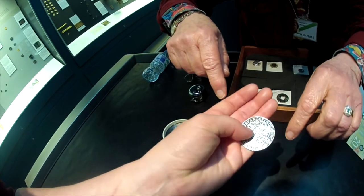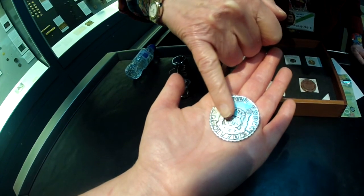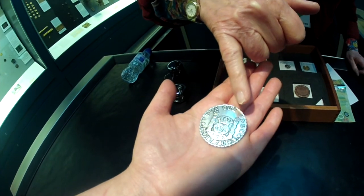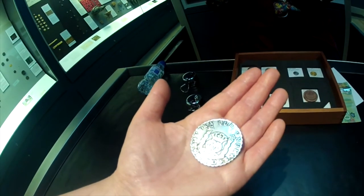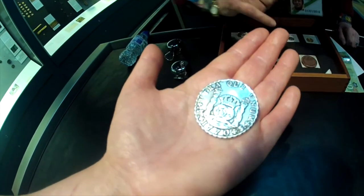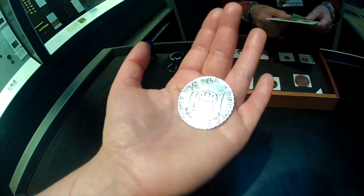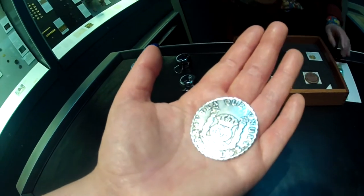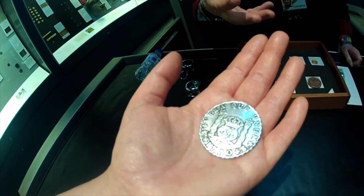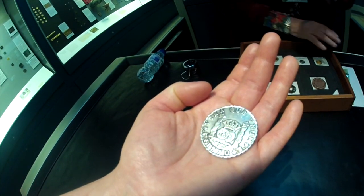This coin has an interesting message — money often has messages. They're saying we've been through the Straits of Gibraltar, we've been over the Atlantic, and now we have two maps: one is South America and one is the West Indies. So we're not a little European country anymore — we're a world country. And if you look between these two little rosettes, there's a symbol that looks like the dollar sign. The first American dollars were based on this — they were this weight and this size and were interchangeable on the borders.